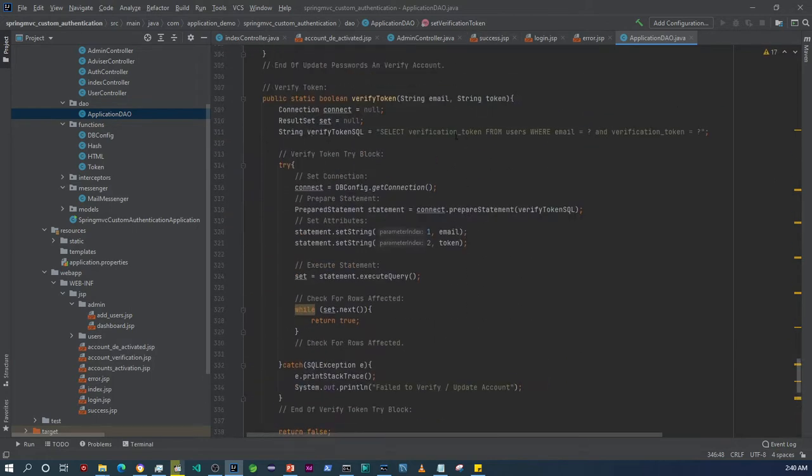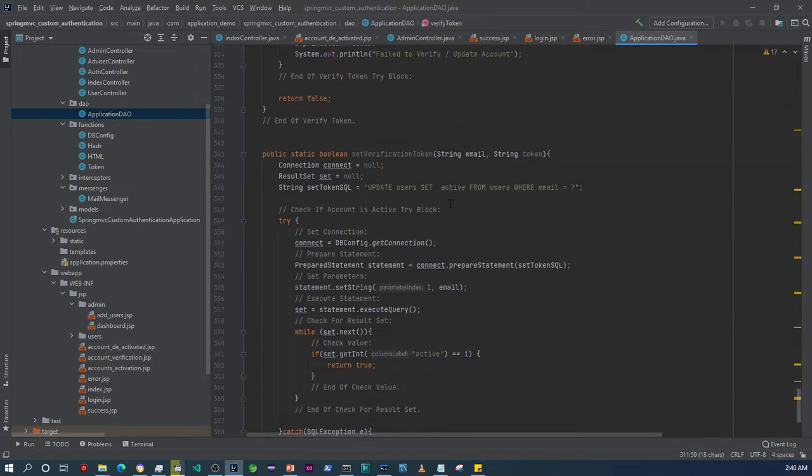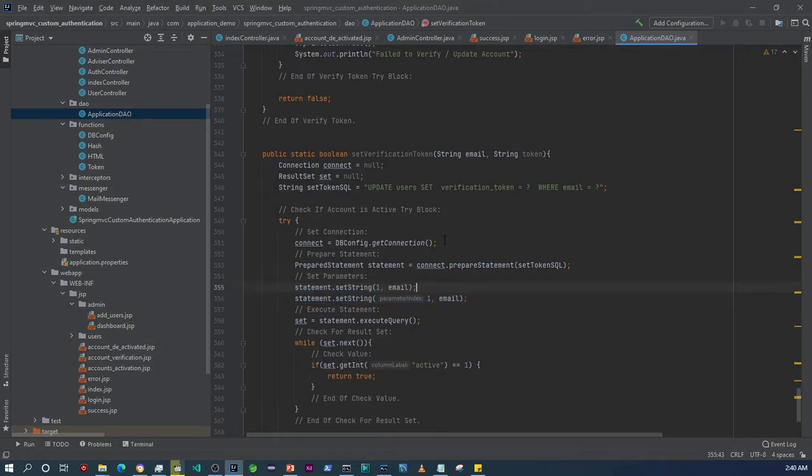And then what do we need? We need the verification token equal to, we're going to say that. All right, so the first parameter obviously is going to be the token field. Okay, and then the email is going to stay the same.